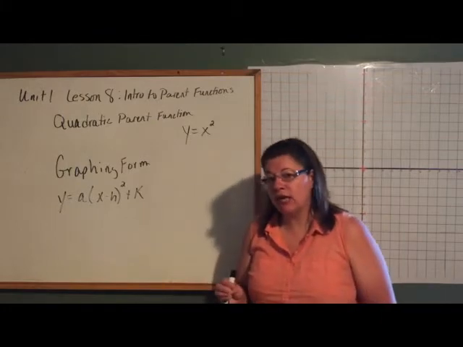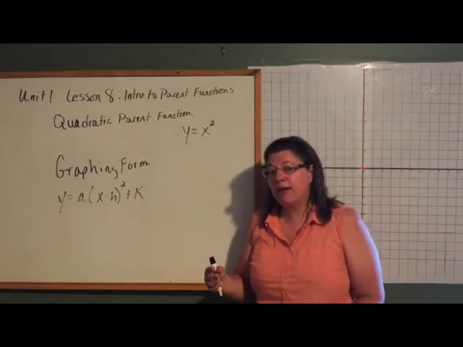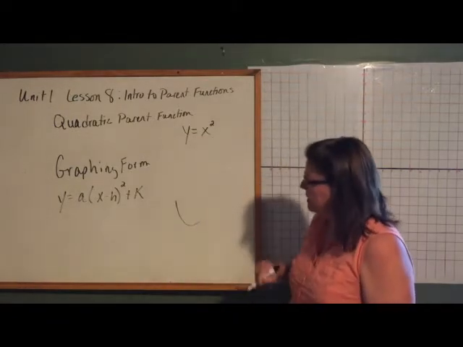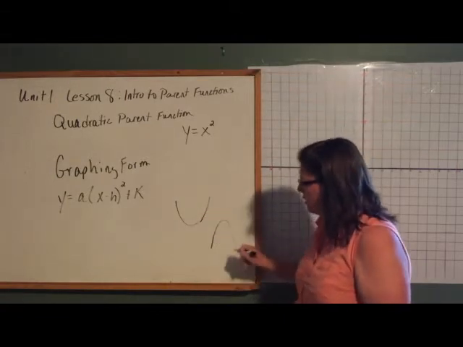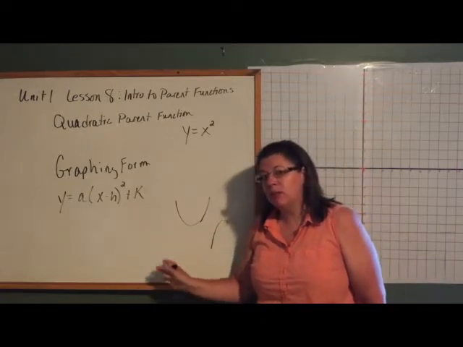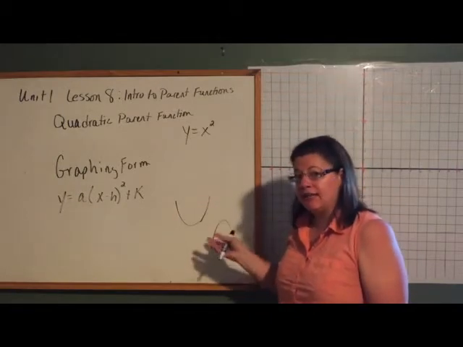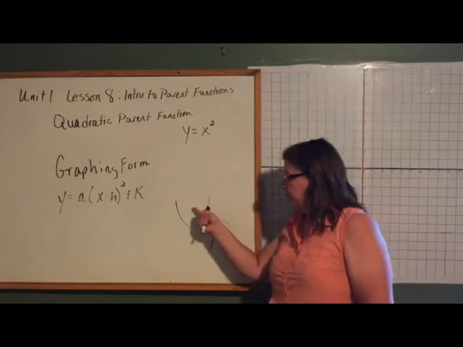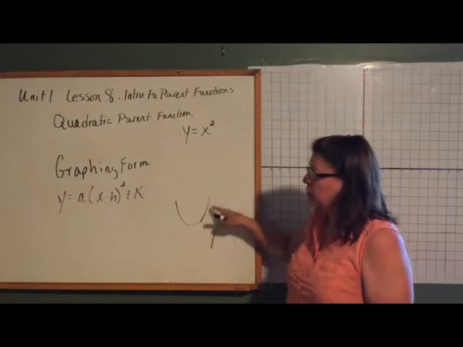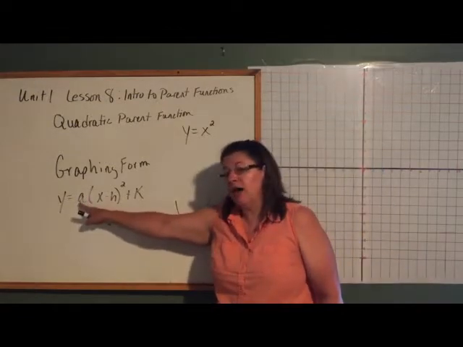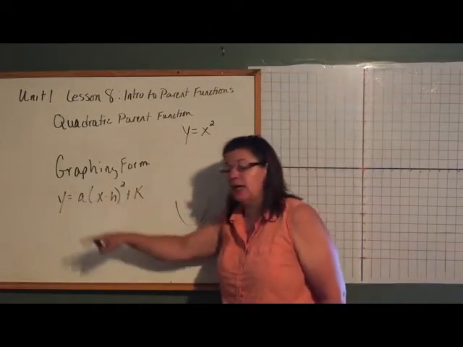They're going to form the vertex of your parabola, because a quadratic function will be in the shape of a parabola. It's a U shape, so it will either go up like that, or it will go down like this. Now, there is a sideways parabola we will learn later when we do conics, but for now, all we're going to learn, at least in the Algebra 2 class, is up and down parabolas. It will go in an upward direction if your a value is positive. It will go in a downward direction if your a value is negative.